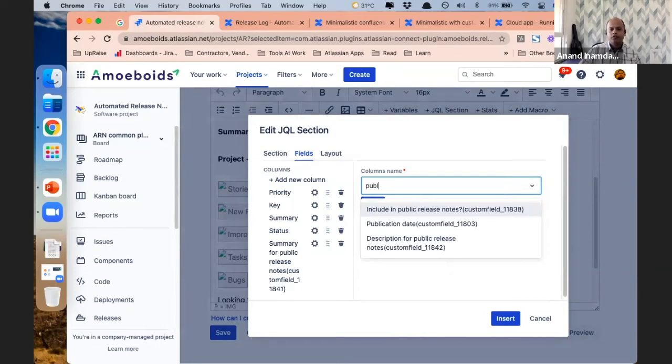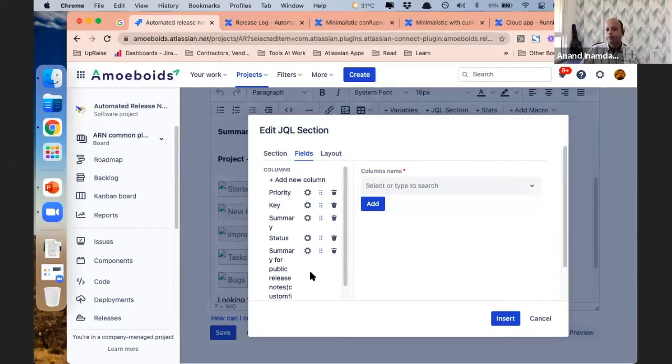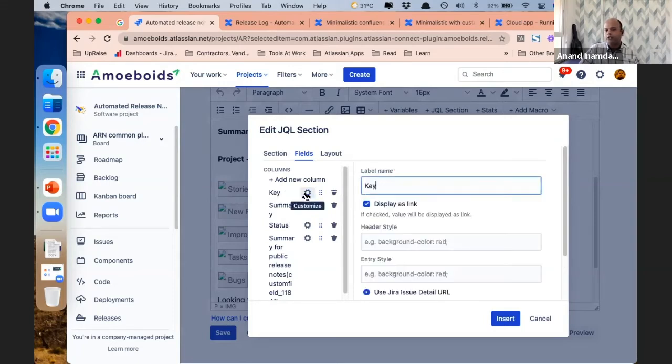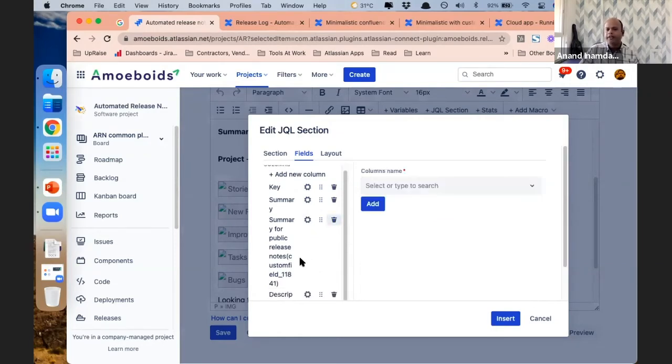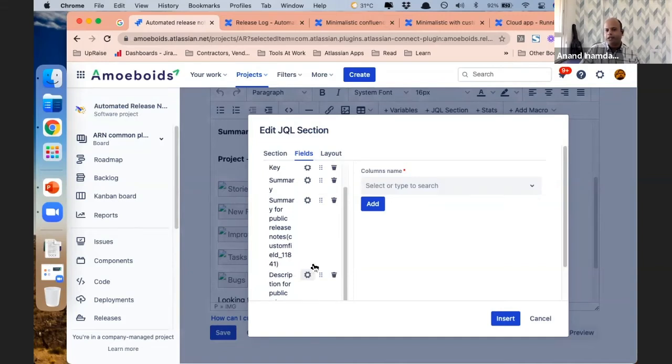So if you notice, we have a bunch of custom fields that we specifically utilize for maintaining external customer facing release notes. Let's say I want the key, but showing the priority does not make sense for our end users who are supposed to read this release notes document. I'll just remove that. And also, since I'm going to send this out to customers, it doesn't make sense for me to display issue key as a link because they are not going to have access to that issue anyway. They don't have access to our Jira. So I simply change this setting and say, don't display it as a link, simply display it as text. And maybe even status is not needed. That. So you have now dictated which data points should be available in your release notes document.